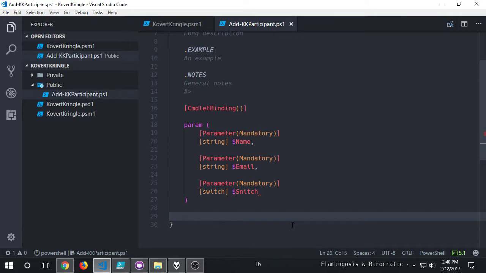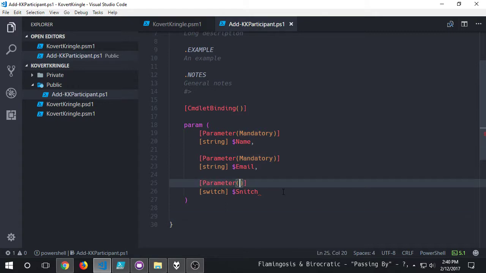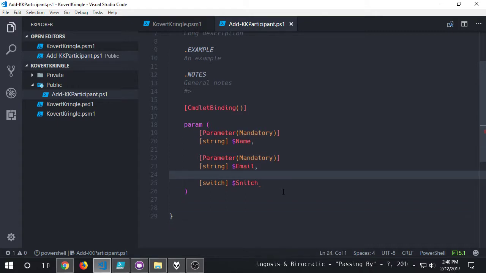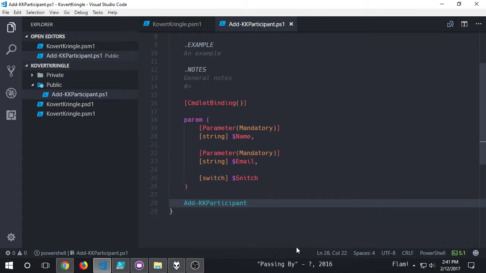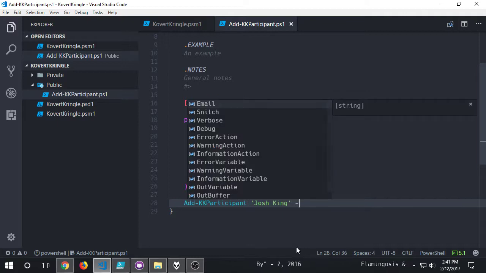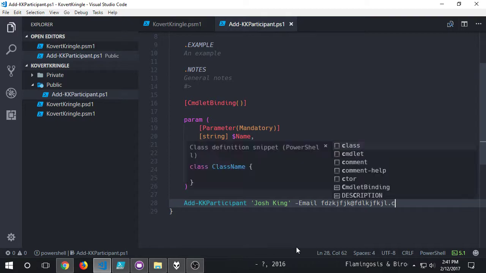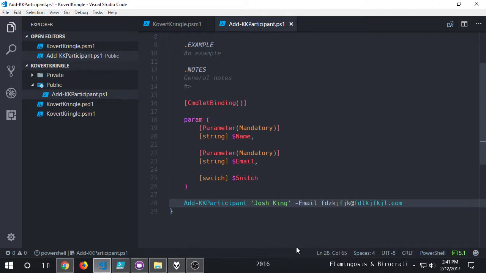So this is going to be fairly simple. All we're doing is creating PS custom objects, loading them up with the information we've got from here, and that isn't mandatory because it's a switch. Just to show an example of how we would use this, normally if we're calling this function, we would say Josh King for me, my email address, and that would be fine.